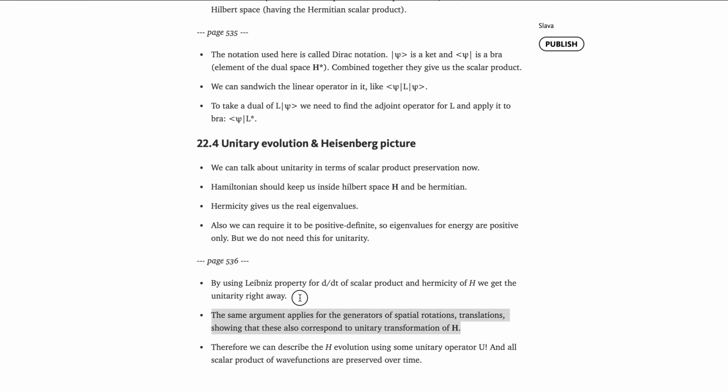Yeah, and there is an interesting fact here that the same argument applies to the generators of special rotations and translations, showing that these also correspond to unitary transformations of our Hilbert space. And I think that's exactly what we saw on the previous call when Joe was doing his presentation, right, Joe? Yeah, so we did it for translations with the momentum operator. We proved that infinitesimally it is Hermitian, and therefore for finite things, after exponentiating, it will be unitary.